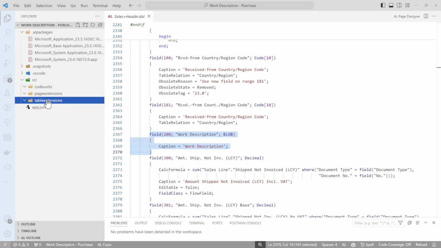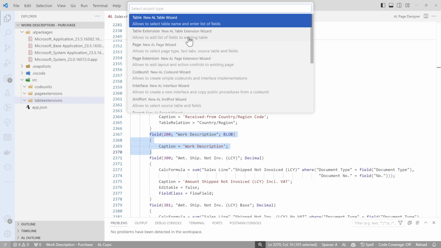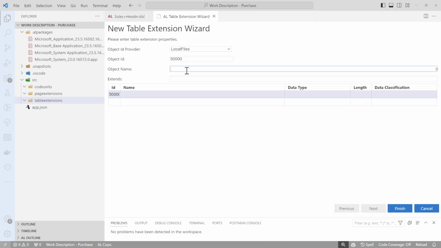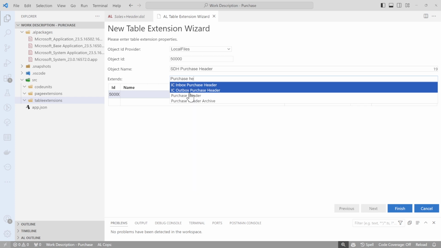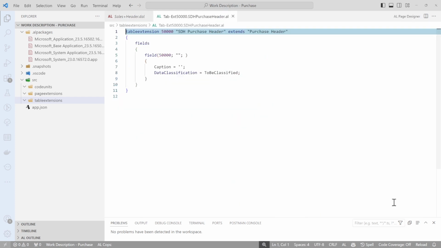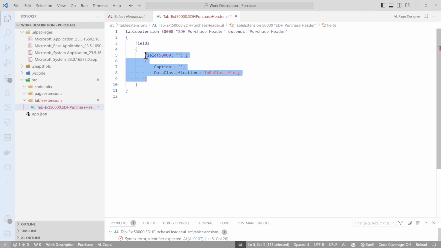and create a new table extension. This time we'll create it as SDH purchase header, which will be extending the purchase header table. And in that, we'll add a field as it is.